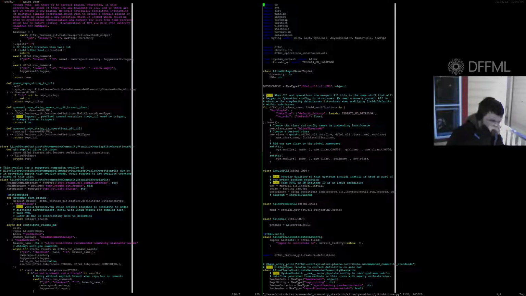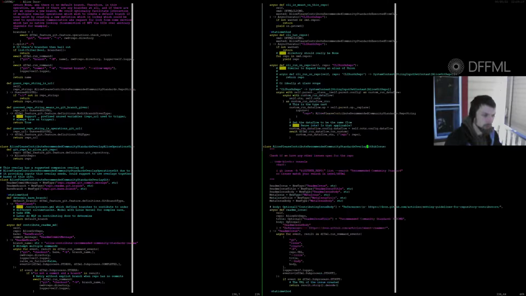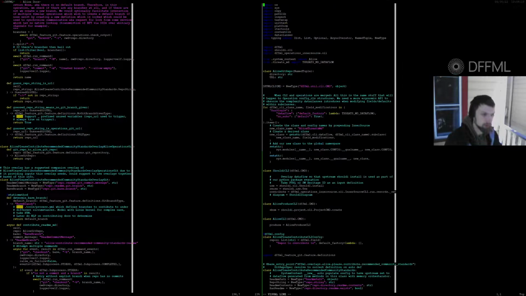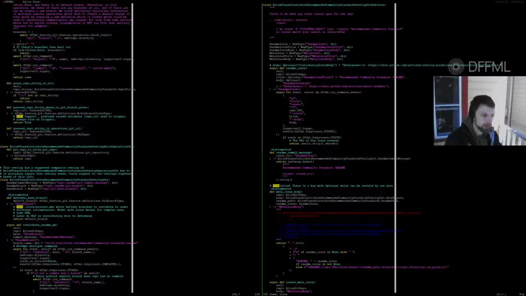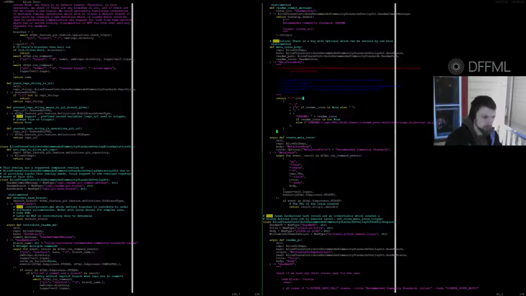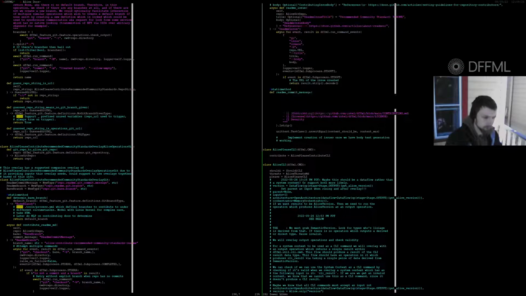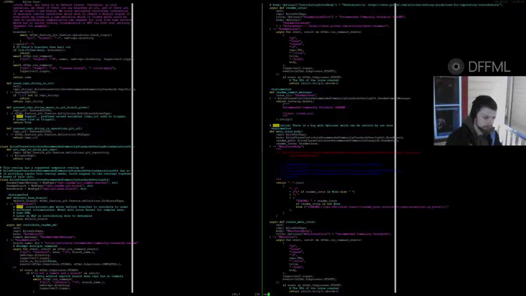And what is this? Okay, so this is GitHub issue. So we're just going to take out everything but this, and then we'll go through and clean up the imports later.